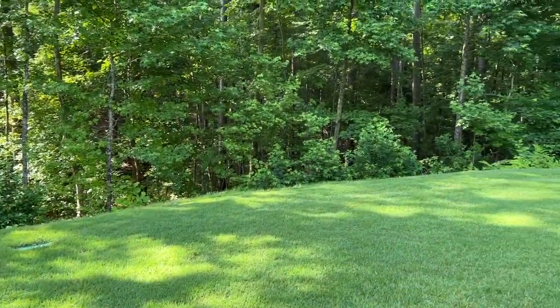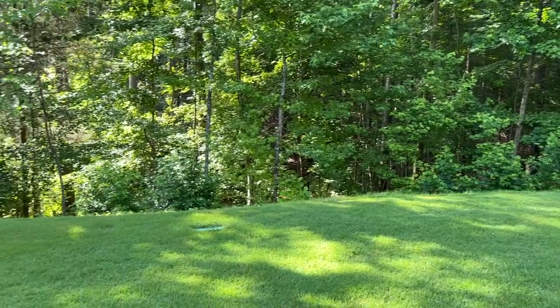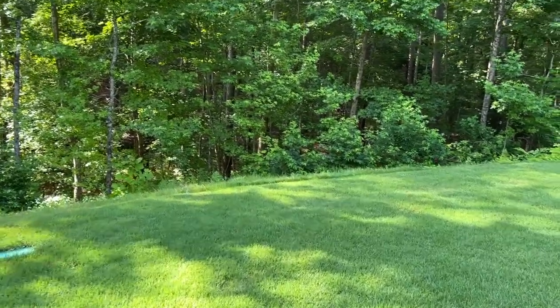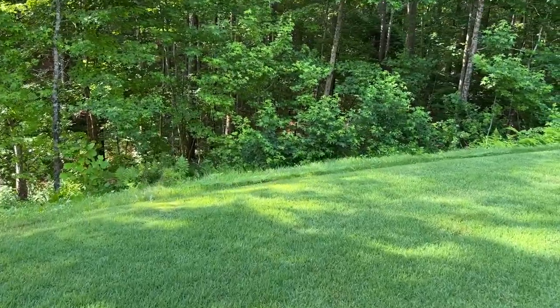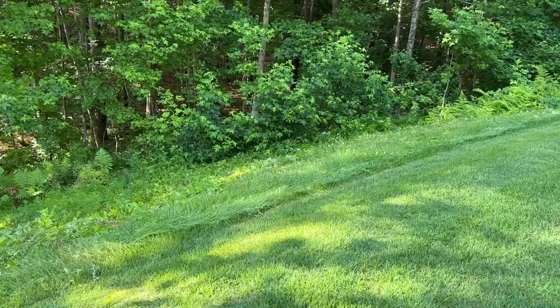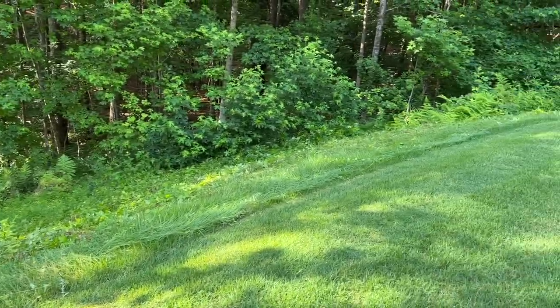And so let me flip this camera around and show you how much better this looks now. All right, you got lawn, and you got woods, and nothing visible in between unless you come right up to the edge. So big improvement in how the yard looks, and I like having a little bit of a buffer between the yard and the woods.